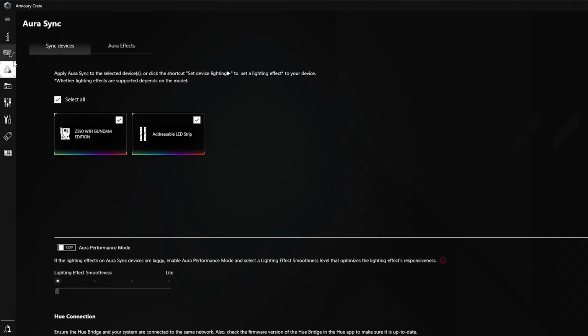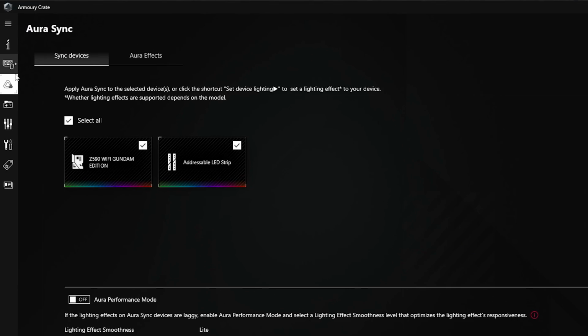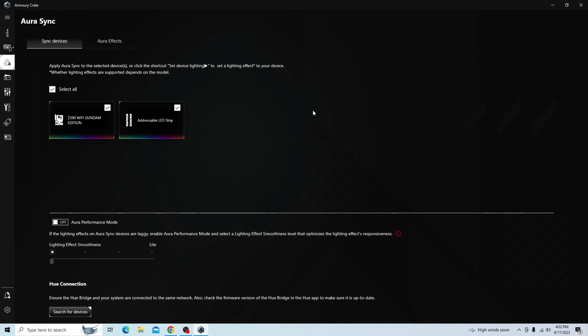The next icon down is Aura Sync, which was one of the main features that we want this for. And so the first screen that comes up is Sync Devices. Now, you may have a whole lot more devices here because a lot of the ASUS products are going to show up here. Their peripherals and memory and RAM and all sorts of stuff might be here. There may be a lot of features within some of those devices that I just don't have access to, so we're not going to be able to go through them. But this should give you a basic overview.